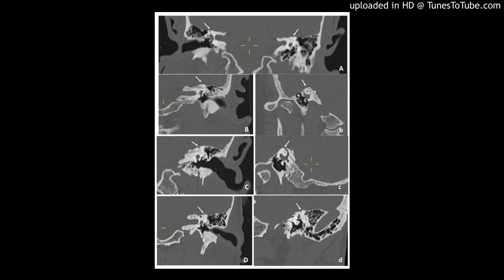Figure 1. CT scans of a few of the patients with SSCD showing coronal, A, B, C and D, and sagittal and parasagittal oblique, B, C and D, sections of the temporal bone. The dehiscence is marked with white arrows and its extent can vary. In A the defect is bilateral.